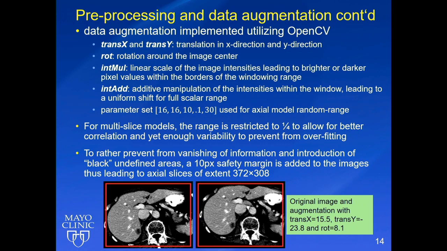Yeah, and another aspect is that all of our slices are transformed to 372 times 308, including this boundary of 10 pixels around. Where does this size result from? It's a mean aspect ratio of the liver in these data sets, calculated for all 131. Most of the networks just use squared dimensions, squared size, but it's absolutely no problem.